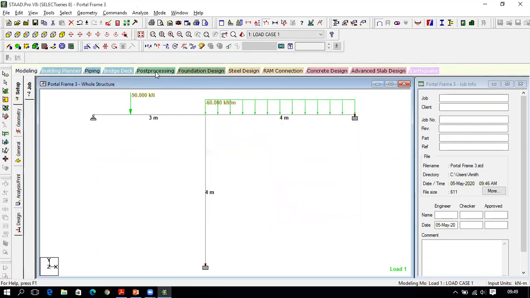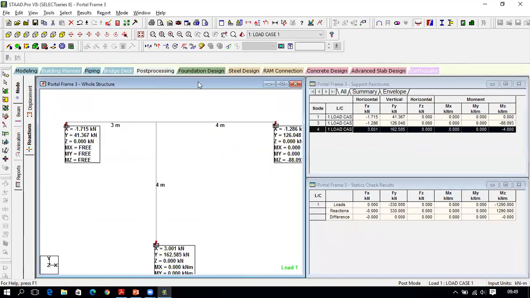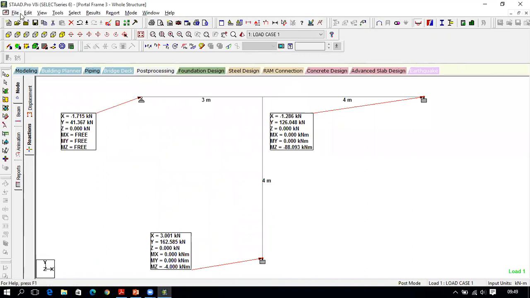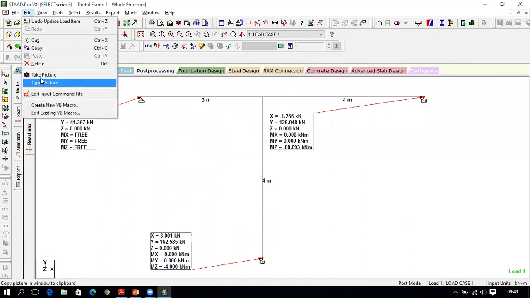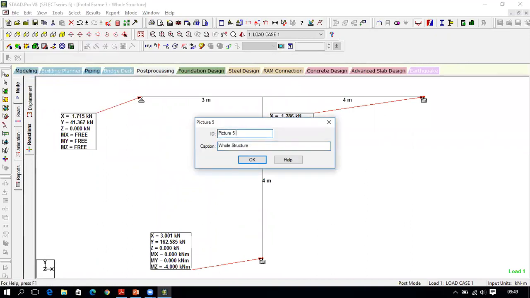To view the reactions, click on reactions here. So you can see the reaction. Y is 41.36. Horizontal reaction is minus 1.7. Similarly, horizontal reaction for this one is minus 1.28. Vertical reaction is 126. And you can take this picture also. Edit, take picture, the reaction.